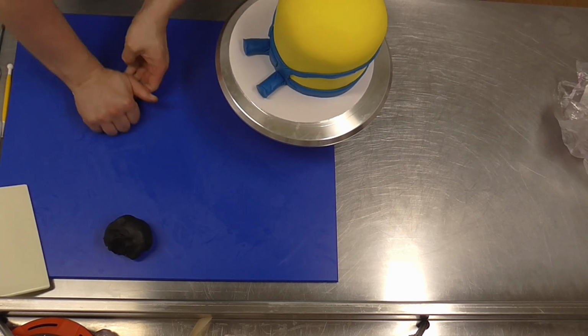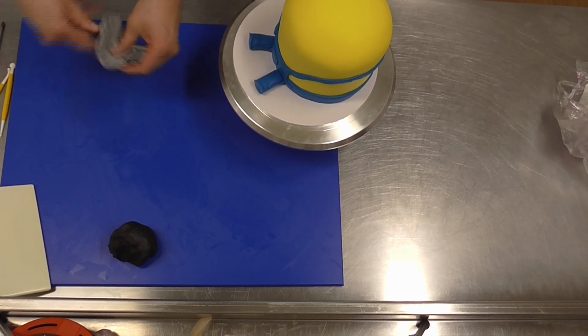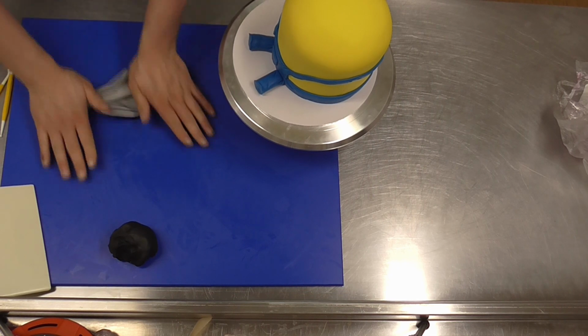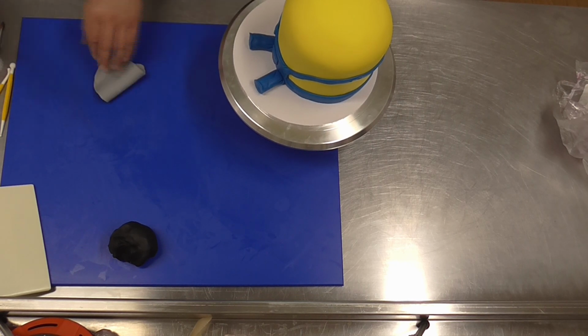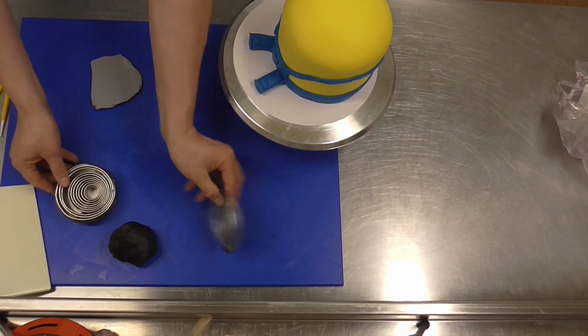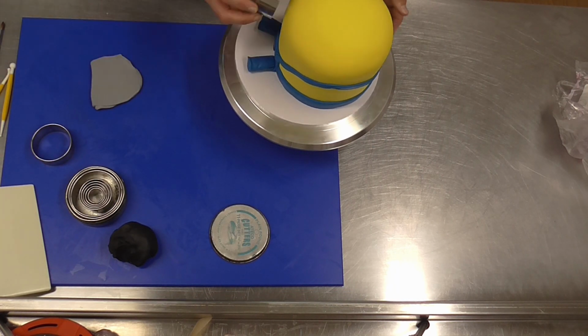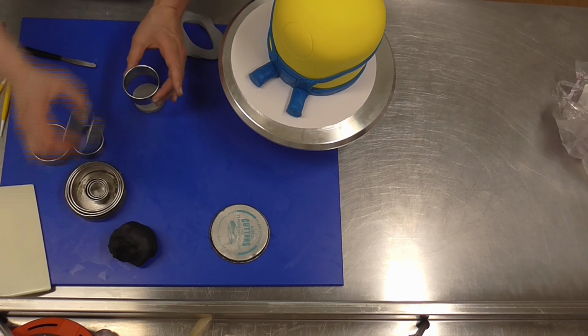Now guys, what we're going to do is we're going to take some black sugar paste. We're just going to soften this, and we're just going to apply the mouth. So that's just, we're just gluing on the mouth. Now we're also going to add a bit of white and a bit of black and make the grey part for around the eye. So almost like the binocular type of eye.